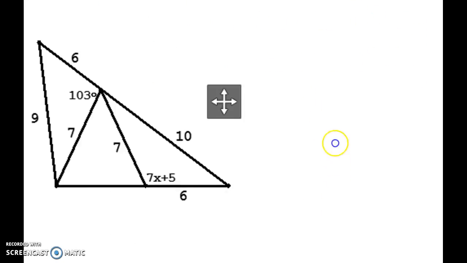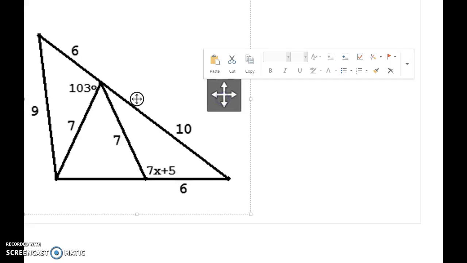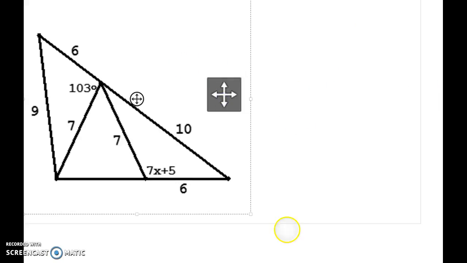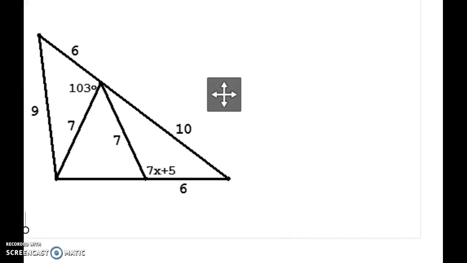And then the last one is this crazy picture that I'm probably going to have to look at a little bit to figure out. So let me see what we have here. Okay, so I got 7 and 7. Let me just mark what I see. I know, let's see, I got this is a 6, so those match, and those match, and maybe that'll help me with something. It sure will.